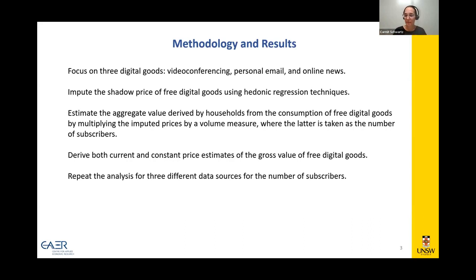He then derived both current and constant price estimates of the gross value of free digital goods, and he repeated the analysis for three different data sources for the number of subscribers. Now, just in this context, I would like to note 4 key points. First, we see that for all 3 data sources, the gross value of free digital goods has grown substantially faster than both aggregate household consumption and GDP.